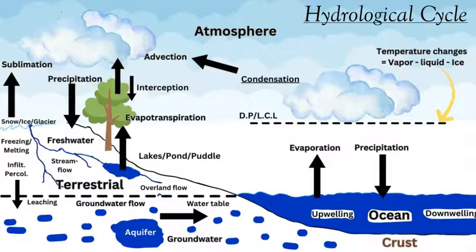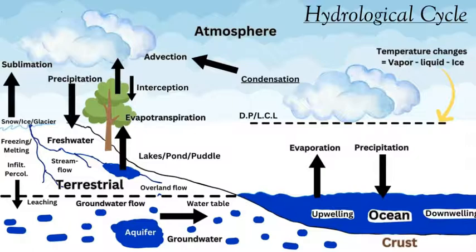Then we have the addition of fresh water from precip on the land, which is going to shape the land, which is weathering and erosion, and transport sediments within the water. You're going to have stream flow and rivers flowing downhill with gravity. You have the accumulation of water on land through any impervious surfaces or bedrock, which is the creation of lakes and ponds, and maybe even in small cases, puddles. You have the effect of temperature on the water on land, which is going to be melting or freezing.